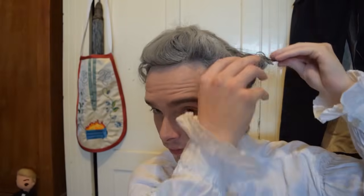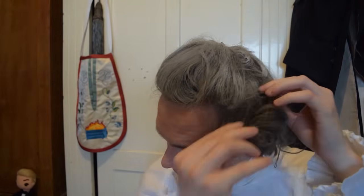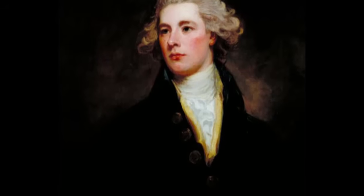What goes up must come down. It is bittersweet to take apart the hair I spent hours in front of the camera creating. However, this demonstrates the more unstructured and naturalistic hairstyles of the latter 18th century, and I think this messy mop looks reminiscent of William Pitt the Younger.